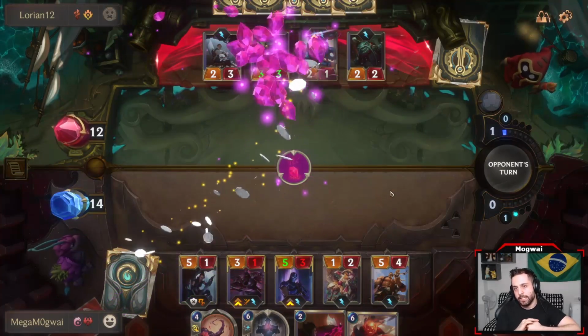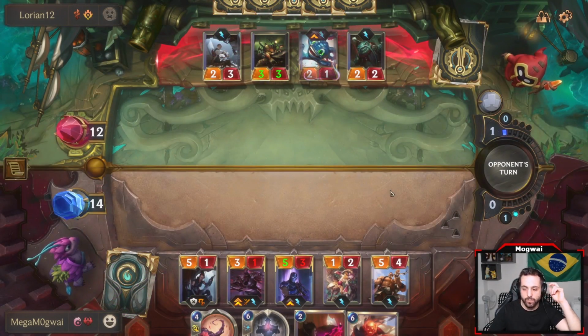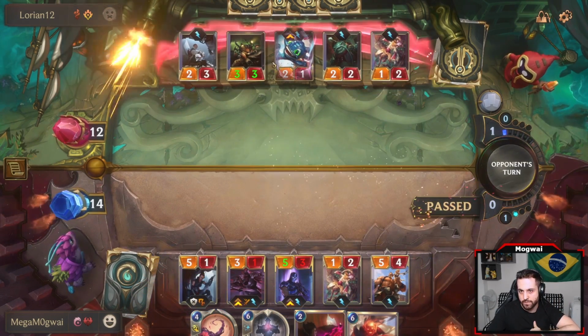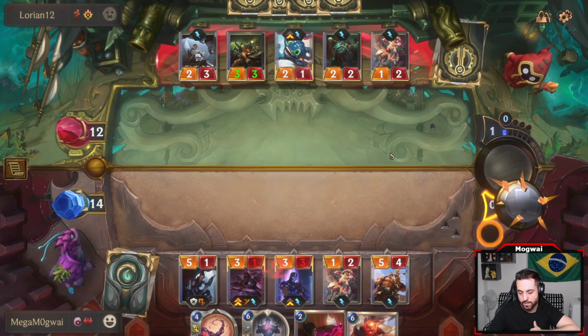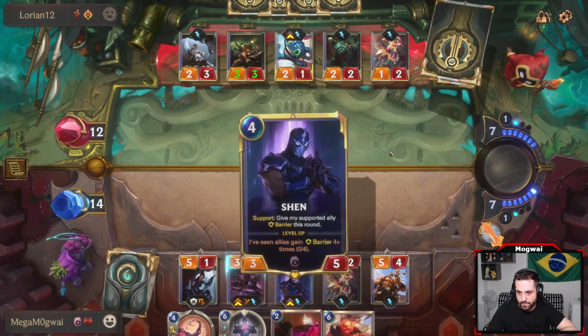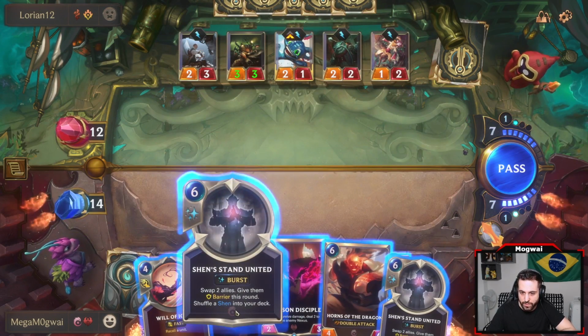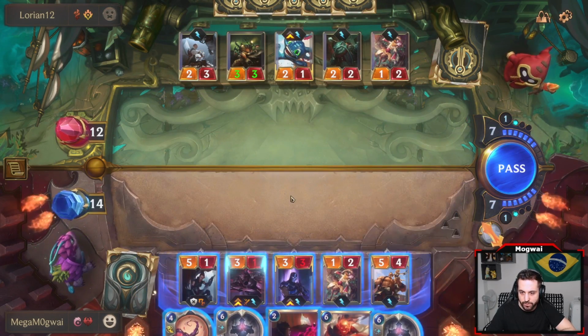Will of Ionia. Could be a card that he stole, amongst other things. So we need to make sure that we spread out. One with the land. That's fine. That's one of the cards. We know he has two other cards that we don't know of. We want to make sure we have the Stand United enabled here.